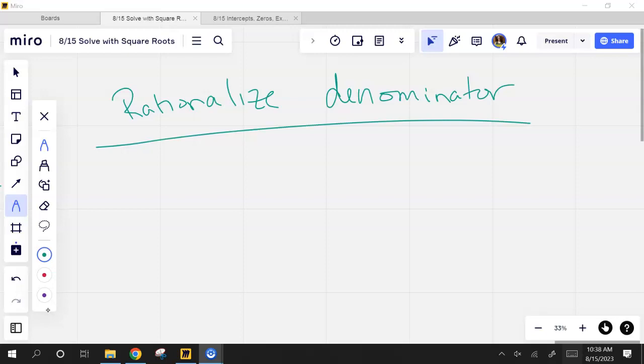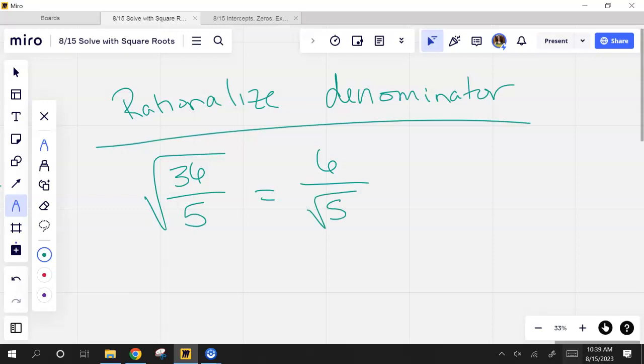All right, rationalize the denominator. Several of you said, well, what happens if I want to do the division thing, and the bottom or the top, one of them was not a perfect square? What in the world happened? The radical stays there, but this is a problem, because I can never have a radical in the denominator.